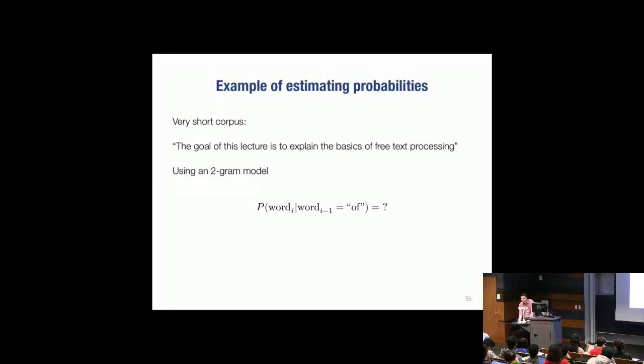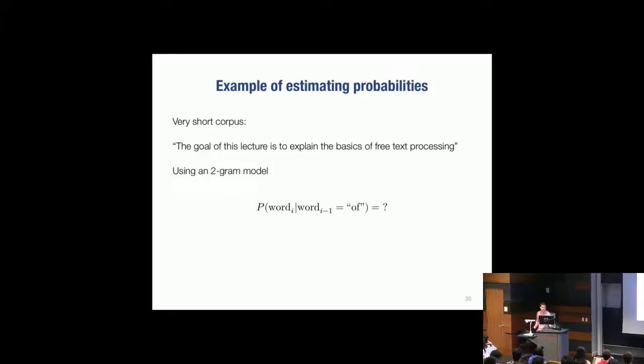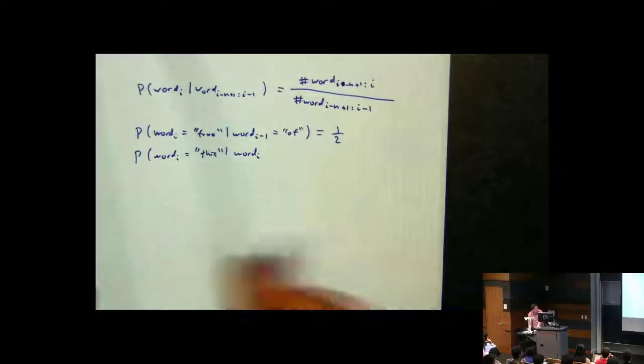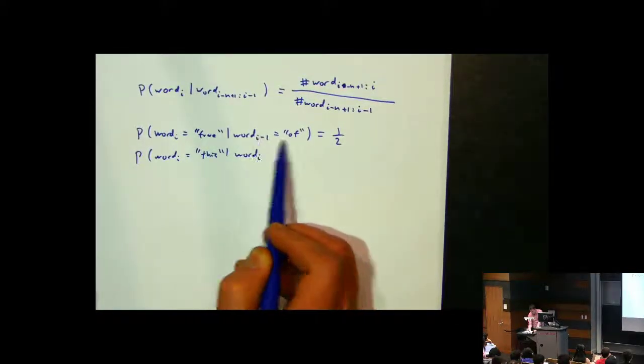It exists just once in the sentence. So what's the probability in this case? 1 over 2. Yeah, you've seen the word of twice. One time it was free afterwards. The probability of free, given the previous word being of, is 1/2. What's the other one of relevance here? Oh, I'm sorry, I've been writing this whole time. I was just taking notes here, apparently. So the probability of the word I being equal to free, given the word I minus 1 equals of, is just 1/2.